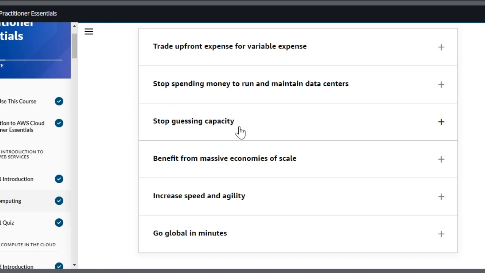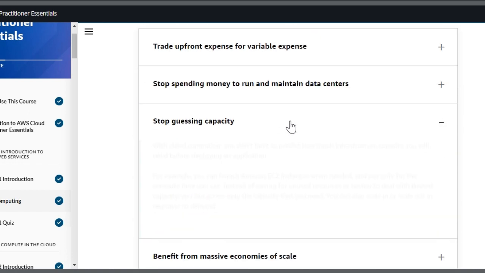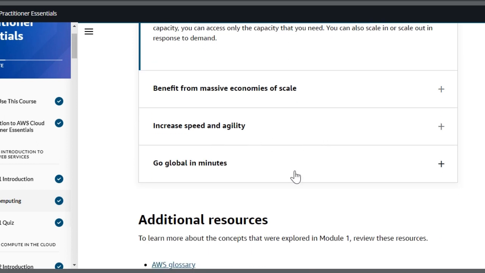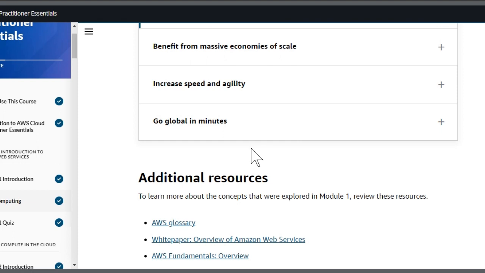As I said, we can't imagine how well we are going to perform, in terms of any commercial website, like an e-commerce website. Maybe we get more traffic, or maybe someday no one visits us, right? So whatever is required, whenever it is required, we will get that. So basically, the overall improvement and the experience will be good, and the benefit: increase speed and agility, go global in minutes. So this is all that we have.